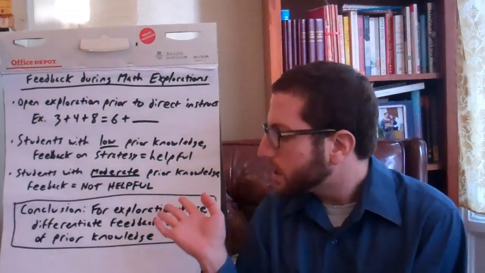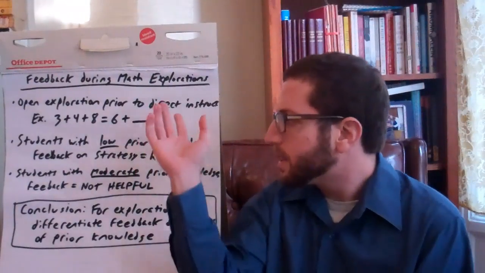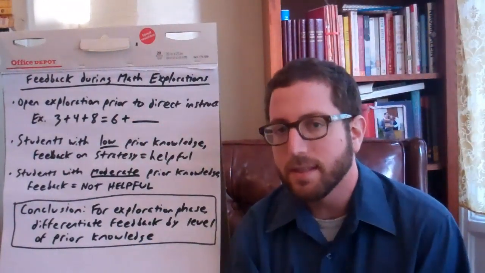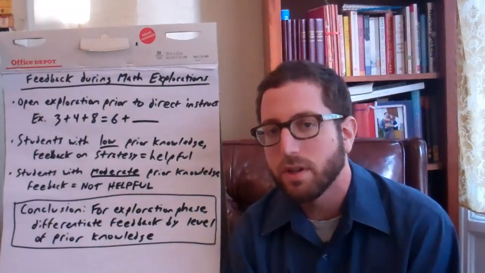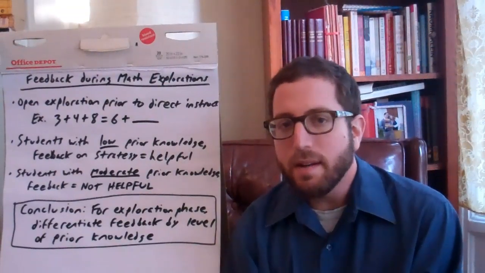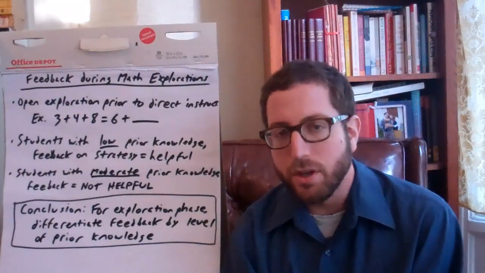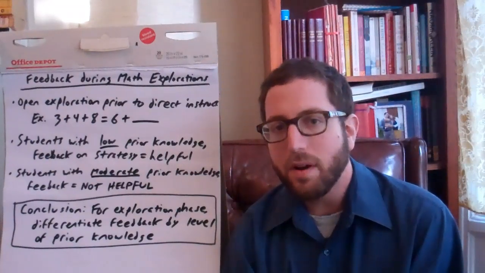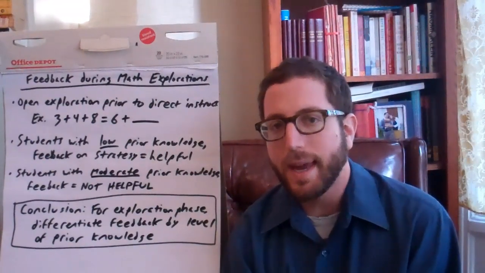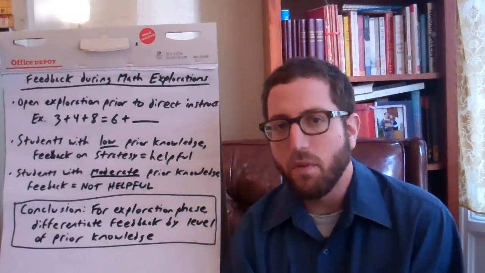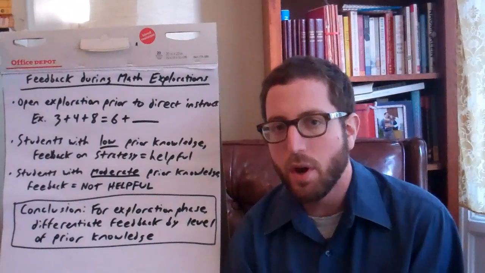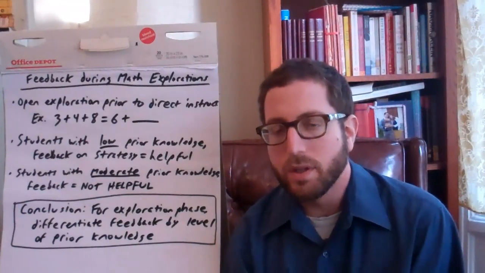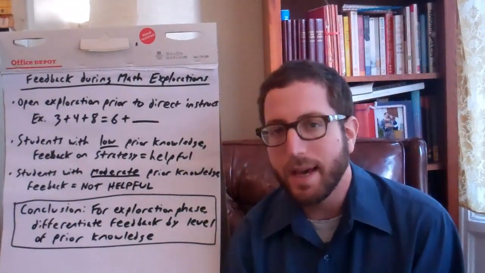And so the conclusion that the authors reach is that this is not just about math equivalencies, this is generally true in that exploration phase, independent exploration of math concepts. We need to differentiate instruction as teachers by the amount of background knowledge our students are bringing in. And so we need to figure out beforehand which of our students have seen this kind of concept before, which of them know something about it, which of them have some mastery of the ideas.